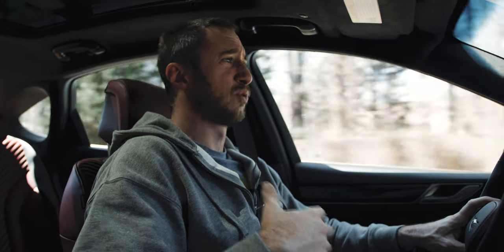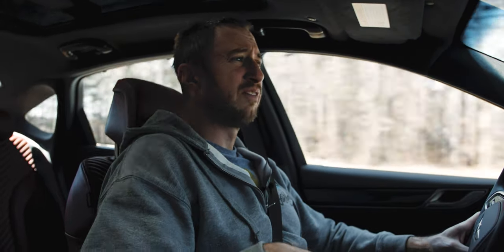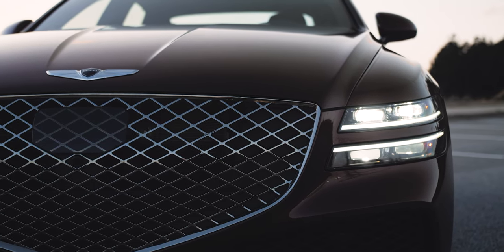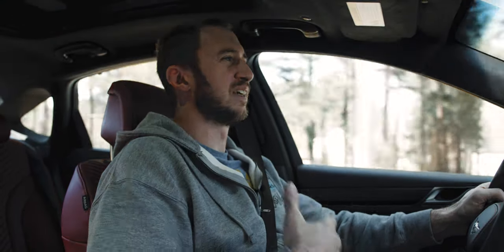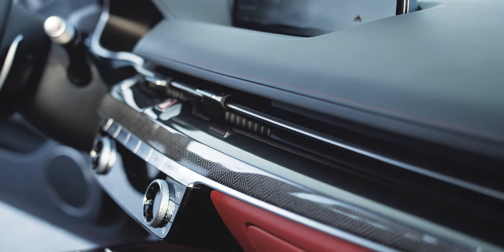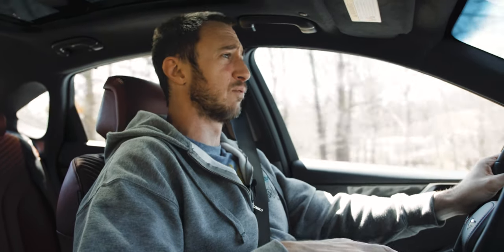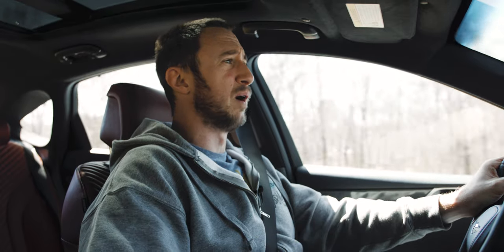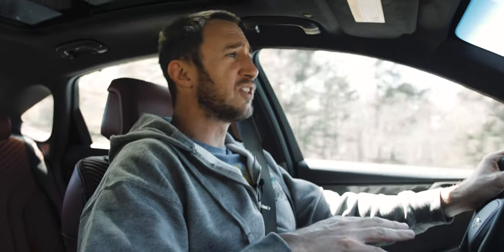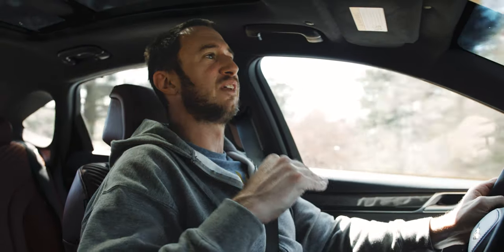Right now we're going down the straightaway on our way to the handling road. When we get on the handling road, I'll leave it in comfort mode, and I'll tell you why in a second, but it absorbs the terrible pavement of the handling road without passing too many of those motions into the cabin, even when it hits the secondary motions on a larger bump or transition. We're turning onto the handling road now, and this first part has a lot of smaller bumps and undulations, meaning there's a lot of motion hitting the car. As the G80 goes over it, especially on the right-hand side, it returns you to a serene, normal driving position very quickly.